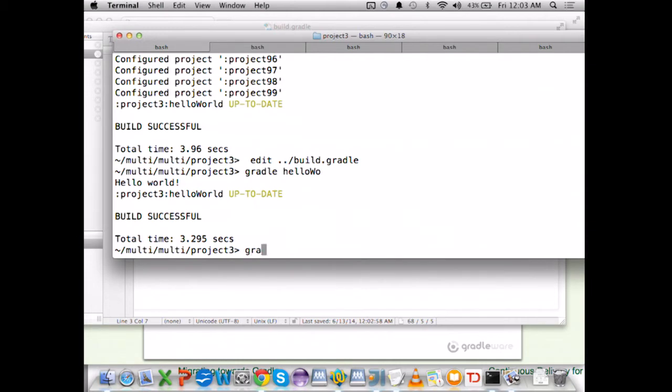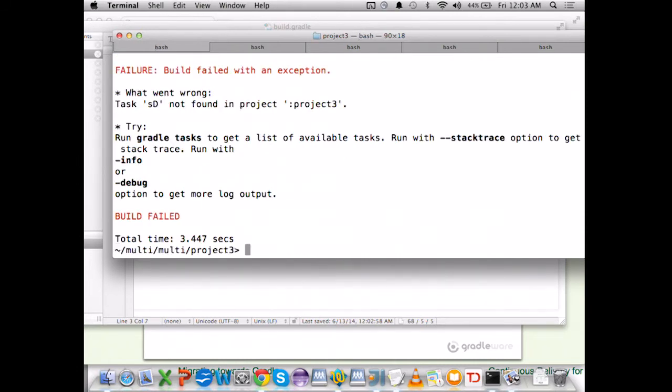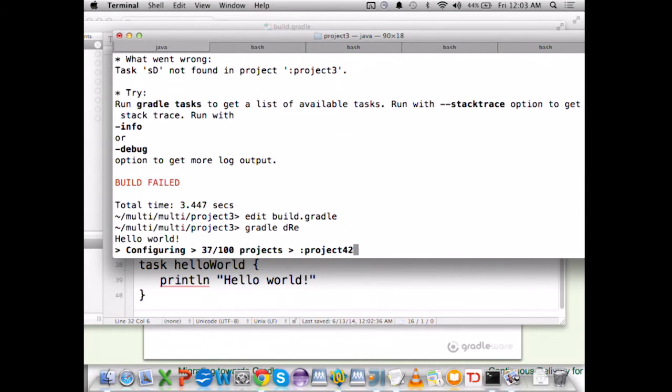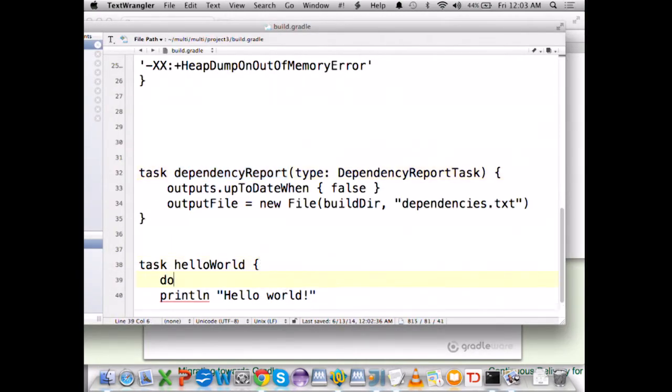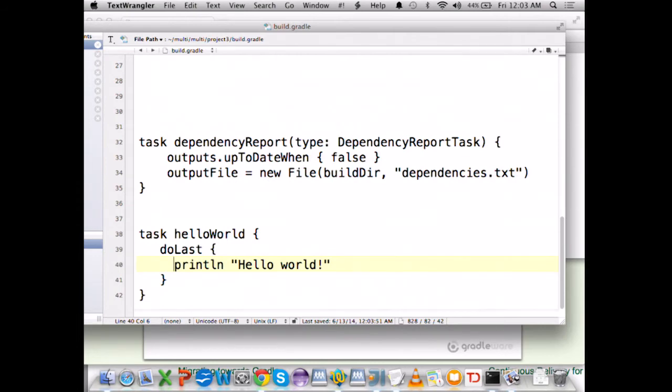Now, the problem is that any task I'm running, like show dependencies, for example, which I should have, yeah. I don't have that task. Maybe build a Gradle. Let's see what I have here. Oh, I'm going to run the dependency report task. I'm running the Gradle dependency report, but hello world is printed. Yeah. So the problem is that we missed the doLast. You need to be aware of configuration versus execution, the most important concept. Missing doLast. Something is happening in the configuration phase where you would have thought that this is all good and all working. Now, consider build scripts, Gradle build scripts. It's configuration. We configure stuff. We configure the hello world task. We configure it by specifying an action that gets executed when the task is invoked. So it's all configuration.